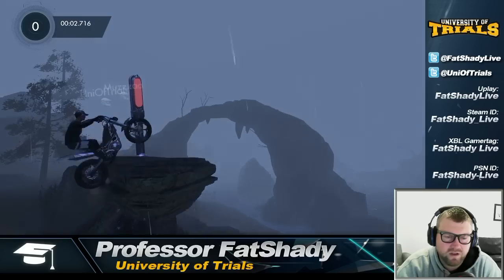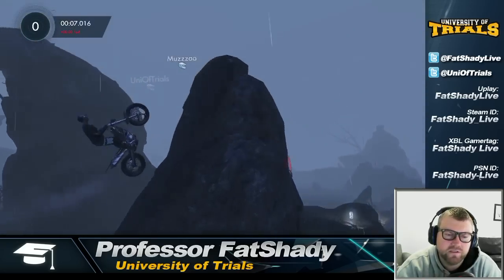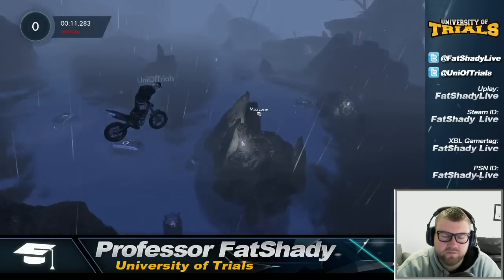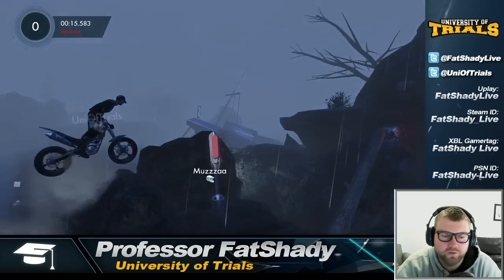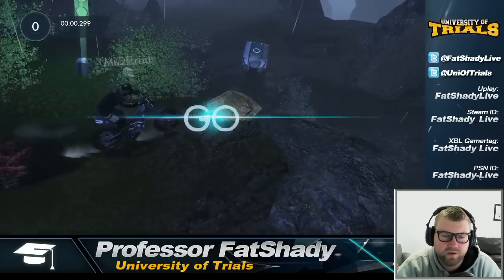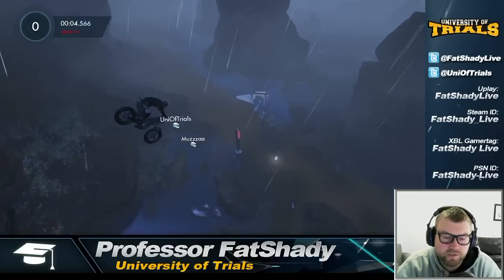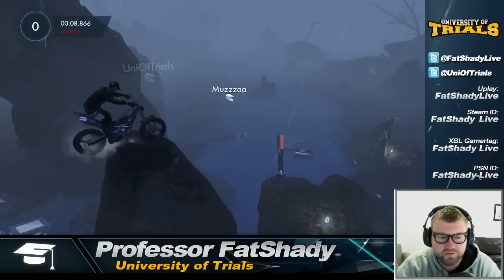Because a lot of the times, I think I talked about this in Rock of Rages, and there was that double jump on Rock of Rages, and I ended up teaching somebody about the fact that there was this really subtle little forward flick before I started the particular bunny hop. I did this little forward flick. It was about changing my body weight. I had a very, very specific reason. It happens in a millisecond. But there's a very specific reason for doing it.